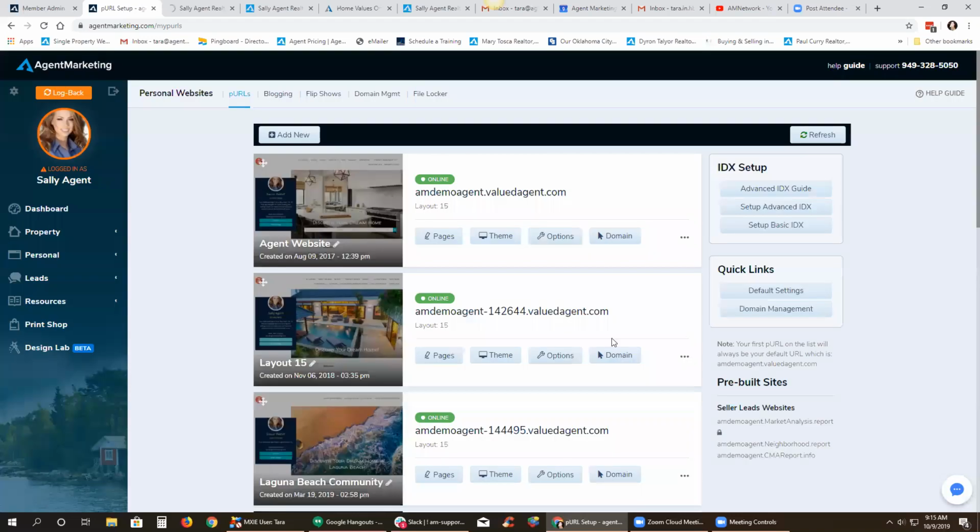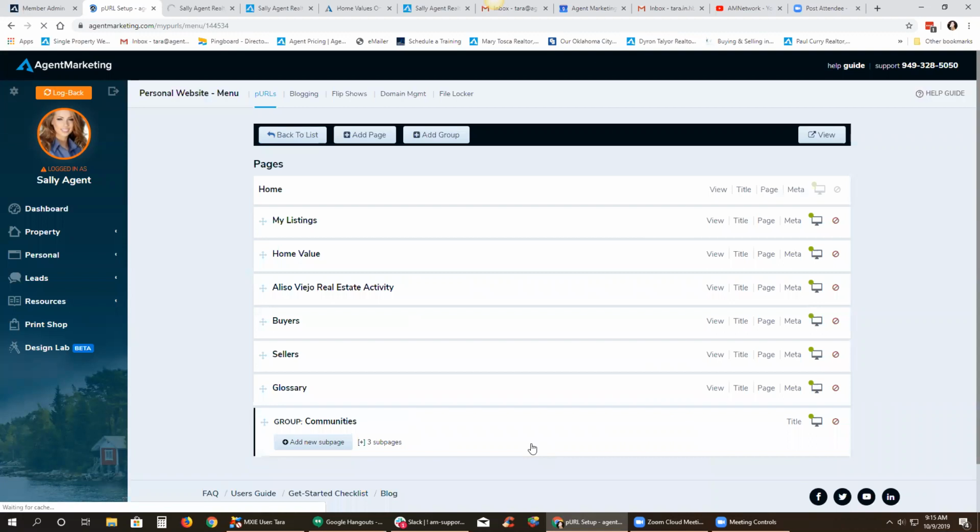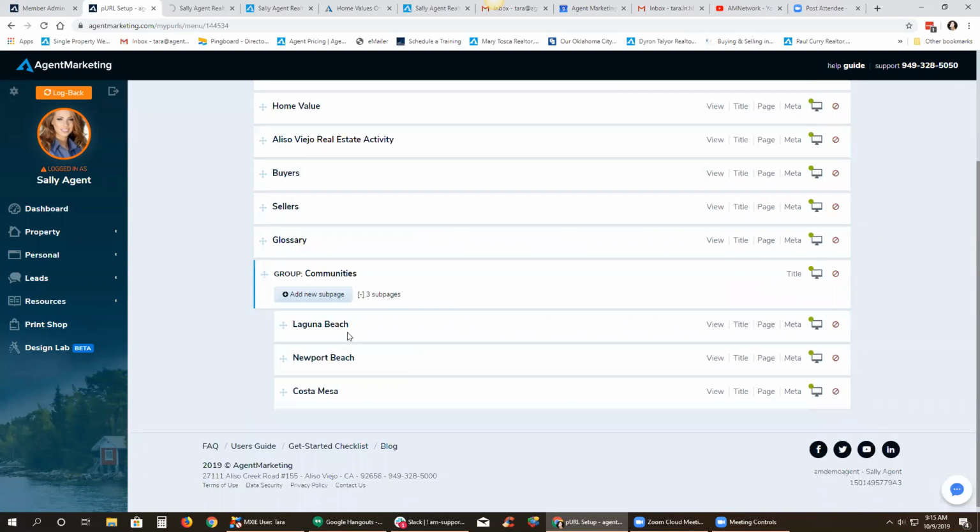But let me show you how, if you wanted to add, say, a link to annual events in that specific community or to the weather for that community, then you're going to go to Pages. Let's do it on the website we were on. Okay, go to Pages. Now you can pull these from other websites because you're just using links. So if you're opening up your subpages, now we're going to work with the Laguna Beach community page here to add stuff to it.